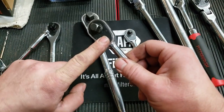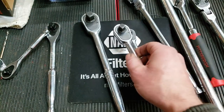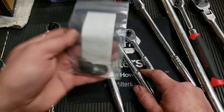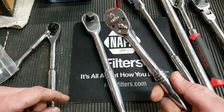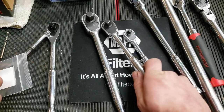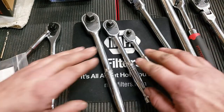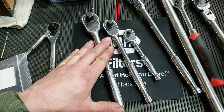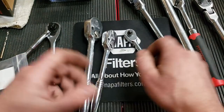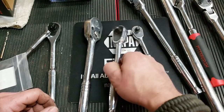He shimmed it with a ten-thousandths shim — he works in a machining industry and used one they had on hand — and he said that fixed it right away. He did get a hold of the company though, and they sent him out a new ratchet to replace it plus a rebuild kit. The rebuild kit comes with a new face plate, which is nice, and they will send you a new ratchet if need be, especially if it's brand new. On the warranty side, I haven't had to deal with them yet — nothing's broken from Capri Tools.